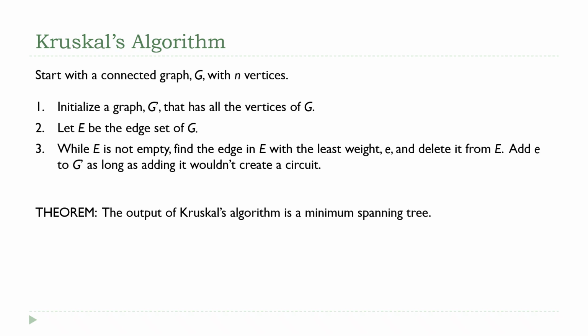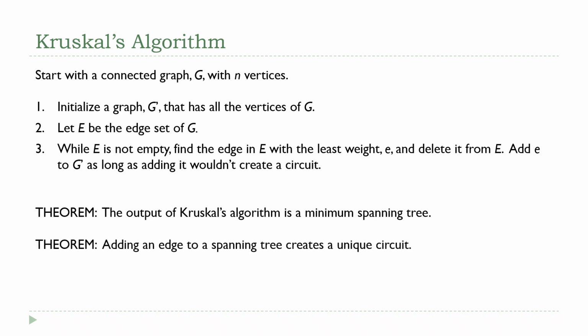Now, to do that, I'm going to need one more theorem that we haven't talked about yet. If you start with a spanning tree and you add an edge to it, that creates a new graph which has a unique circuit. Right? It has one and only one circuit in it. Now, I'm not going to prove that. The proof of this is actually relatively straightforward, so I'm going to leave this as an exercise. You'll also see it in the classroom on the website.